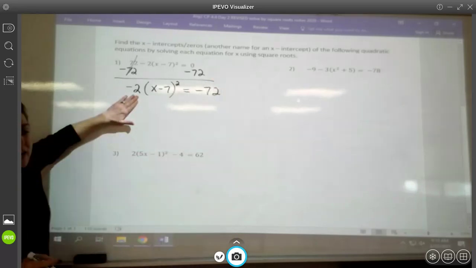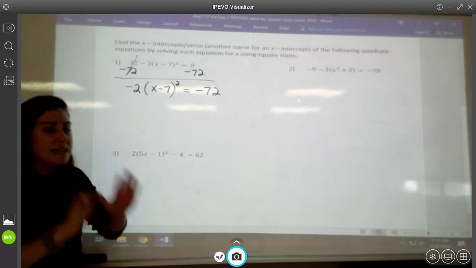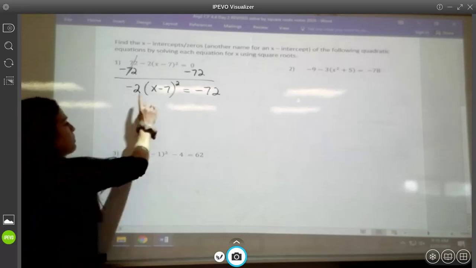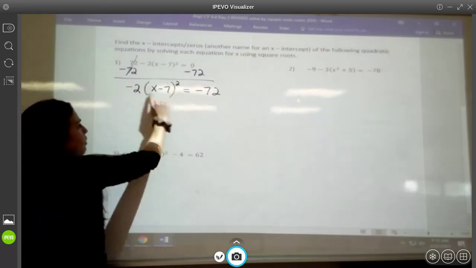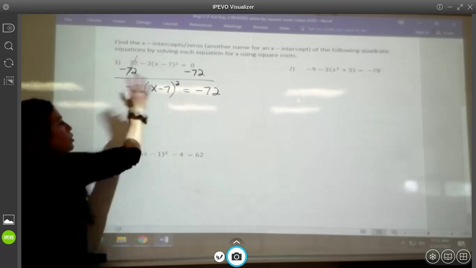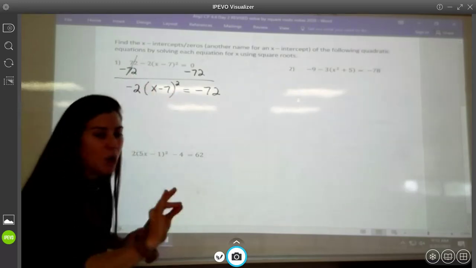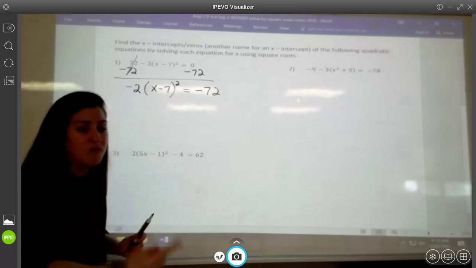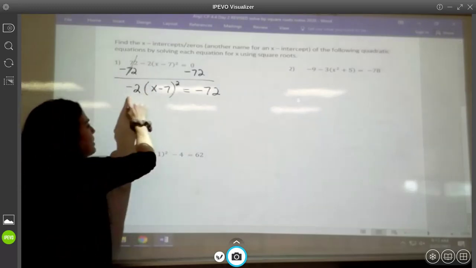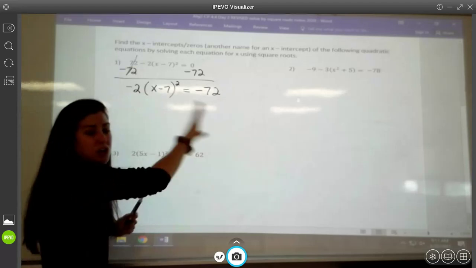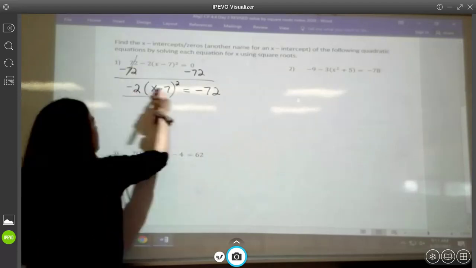Well, to get rid of the negative 2, you are definitely not allowed to distribute, because PEMDAS would definitely tell us to square before we multiply. So you are not allowed to distribute this negative 2. The only way to make it go away is to do the opposite of what it is being asked to do. And since it's being asked to multiply, we have to divide it out. You have to divide it out.